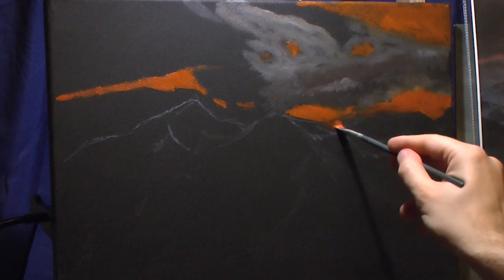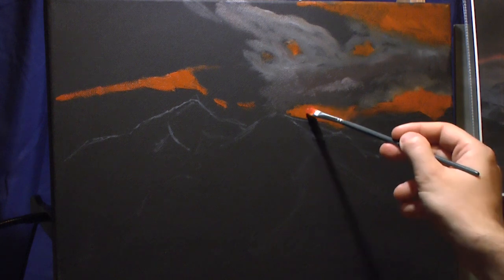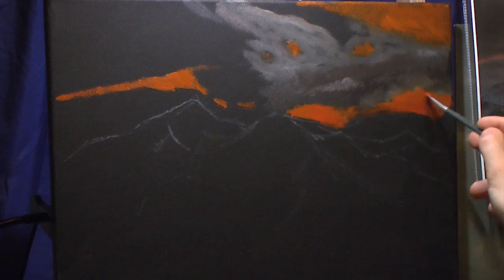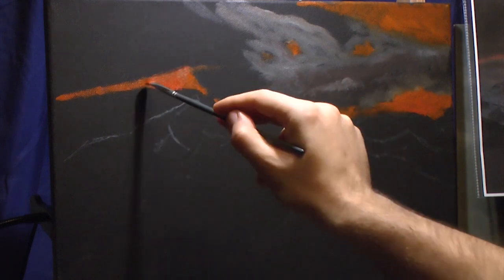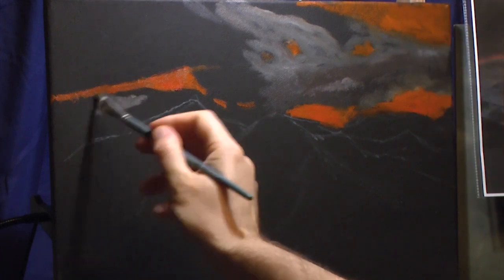Oops. I'm just going to pick up a little bit of red. Just want to red that area up a bit, in places. Okay, let's get some more of this dark. Let's start over here.